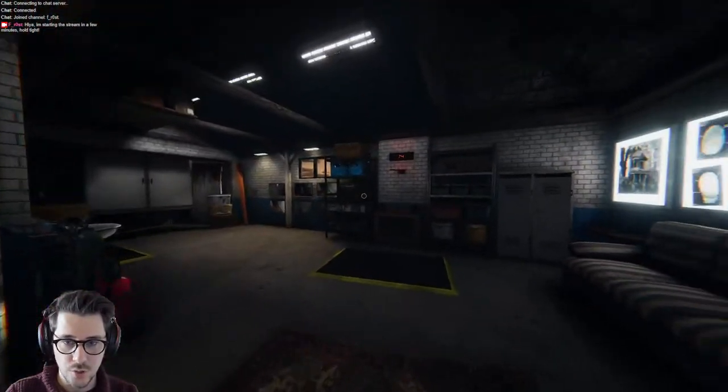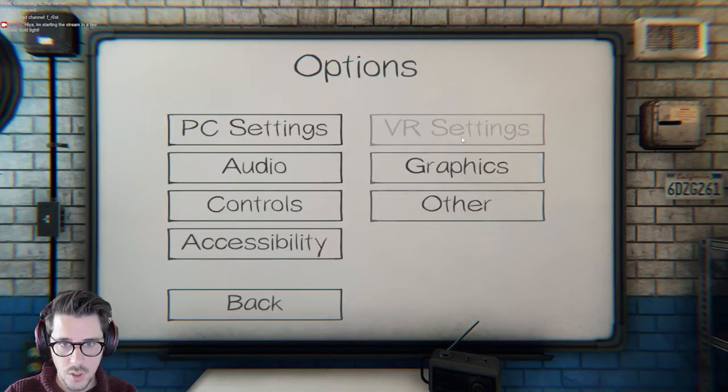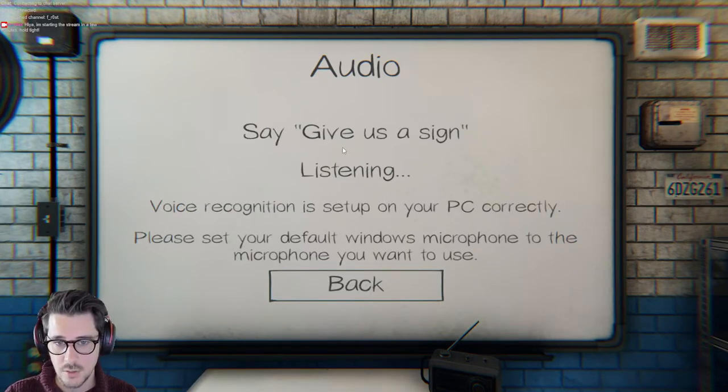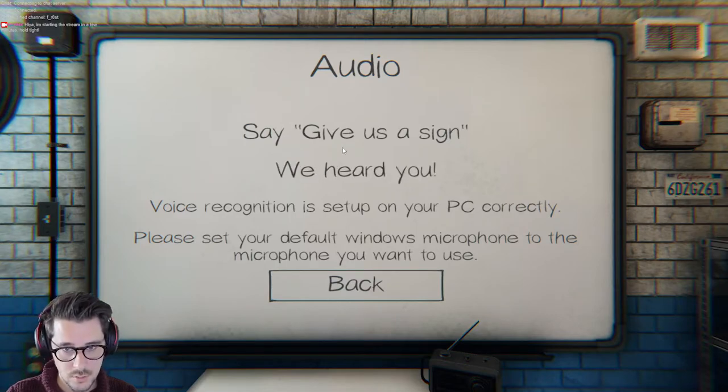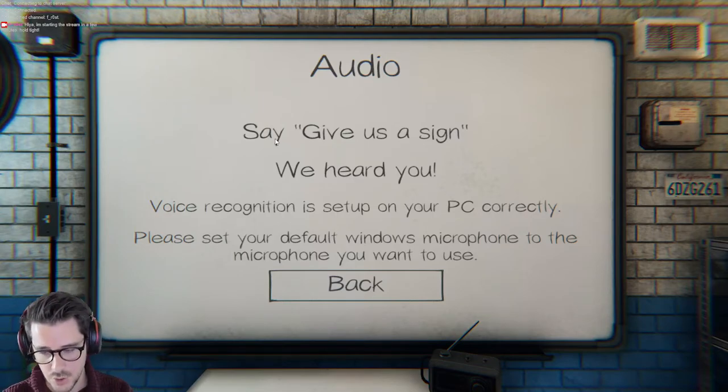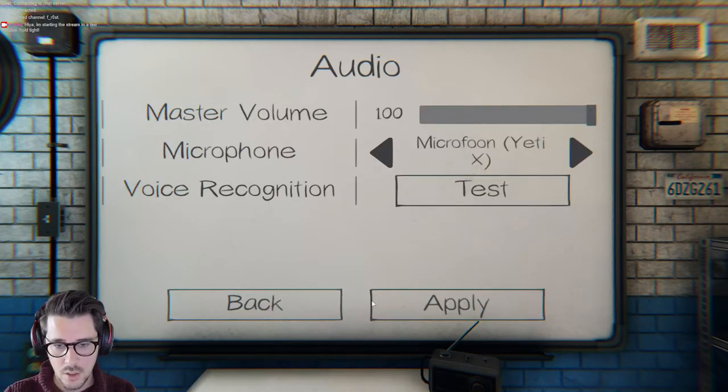So I'm gonna show you again what I was saying about the microphone. It's this one. This one is your microphone settings. Go to test and you say, give us a sign. Give us a sign. There we go. If this works, you're good. If this doesn't work, if you just keep spamming give us a sign and it doesn't pick up, go to the link in the description and fix your microphone, because that's something you need.